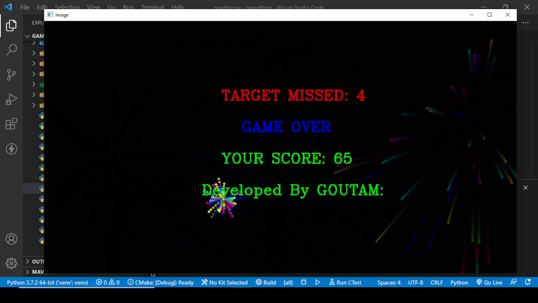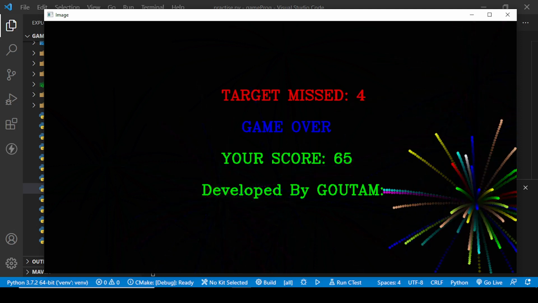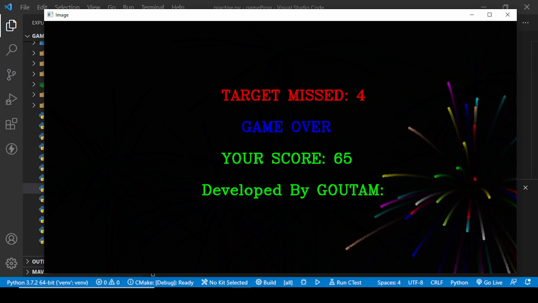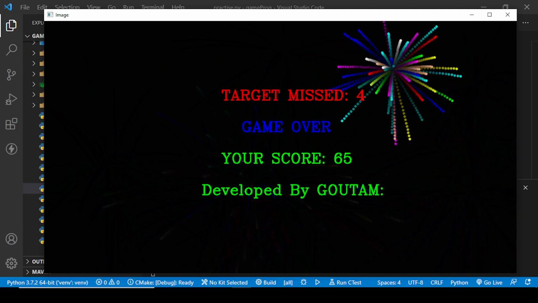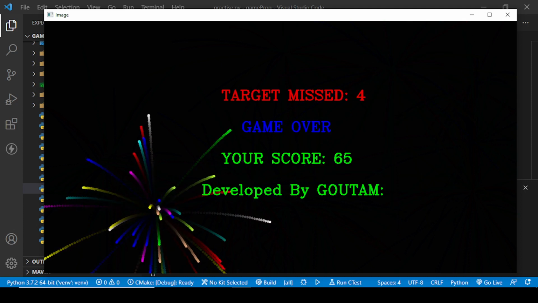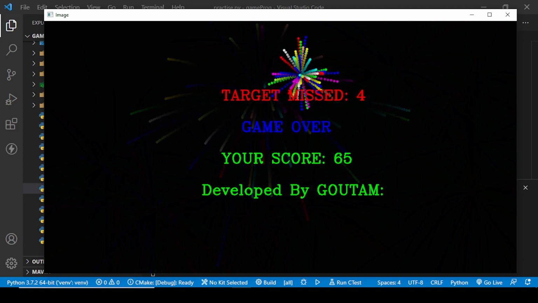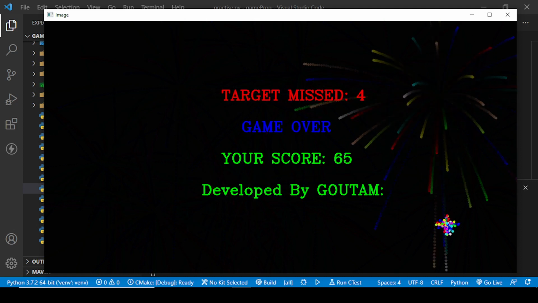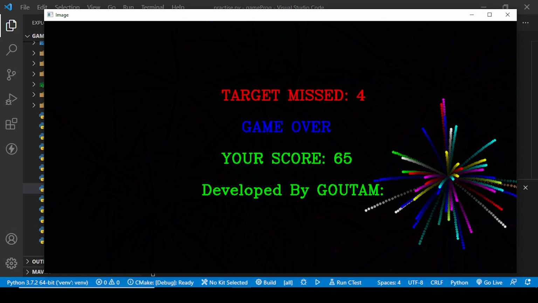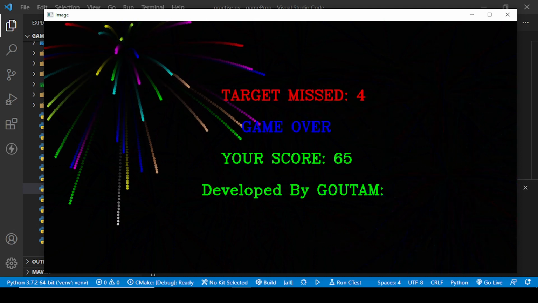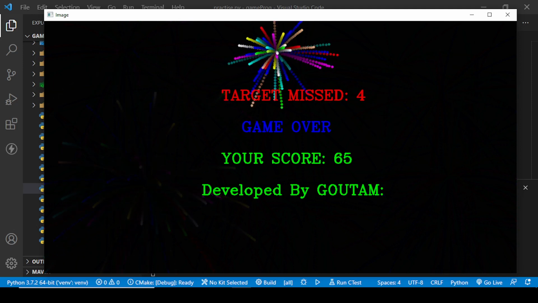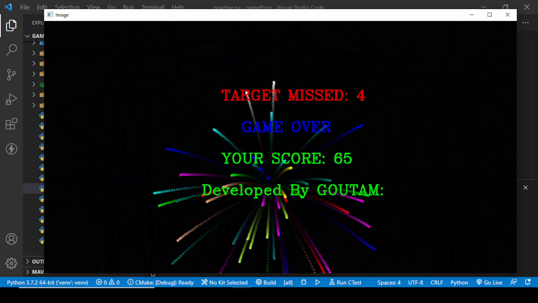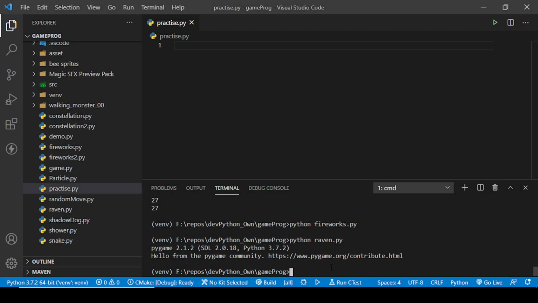Okay, and you can see this fireworks effect which I have used from the last project over here. It looks nice, it can be created on a welcome screen or a bye-bye screen like that. Okay, so we'll also have to keep track of all those objects which we are creating. We'll have to remove them from the list or array wherever we are storing them, so as to keep the memory in check. Okay, so the next thing which I'm going to show you is this one.